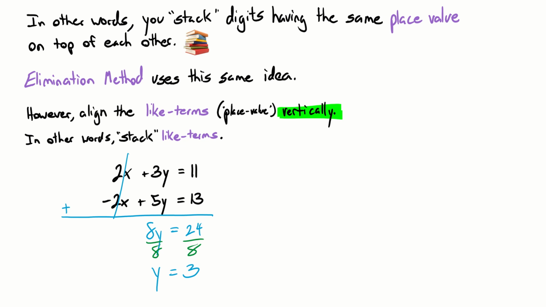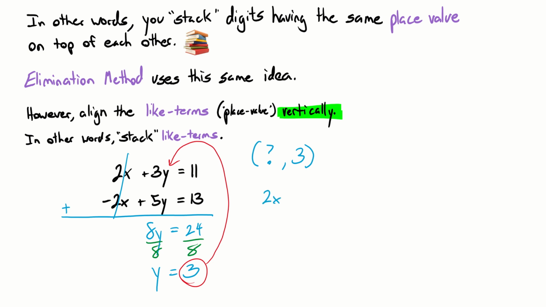Because we know the answer, of course, is 1, 3, and we only have part of it. How do we get that 1 there? Well, we go back to the previous method. Here, take this 3, which we know is y, and let's substitute it. So this kind of method uses two methods. Let's put it back into that first equation.